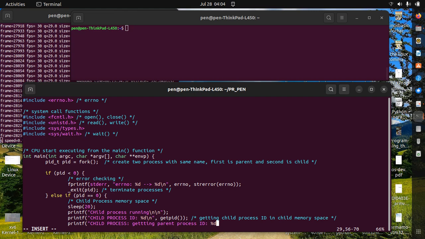So we are in the shared process, but getting the parent process ID. Isn't that wonderful? I will type getppid. What the PP stands for is parent process identity.